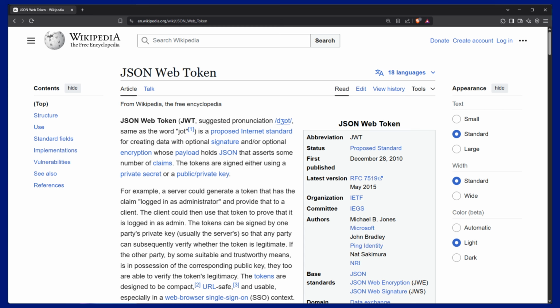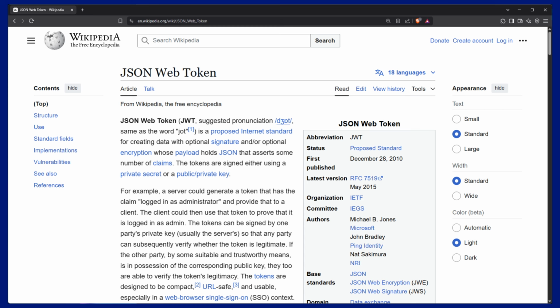Anyone can create a JSON Web Token, so in order to protect our system against hackers, we can sign our JWT with a secret key, which can then be used to verify if a token was created by our system or not. And if a token was not created by our system, then we'll reject it.